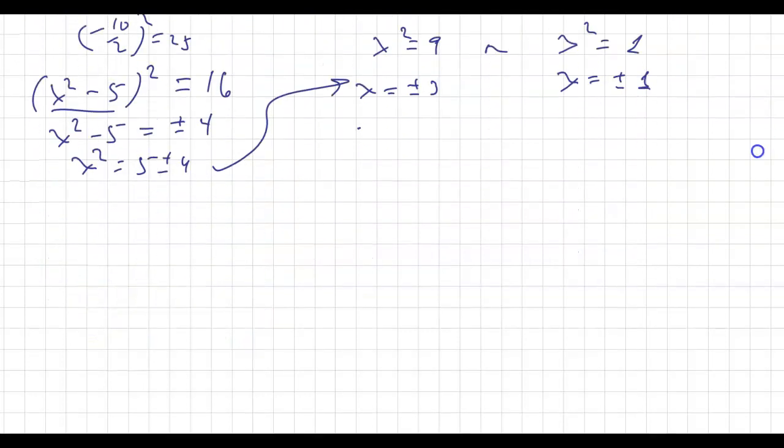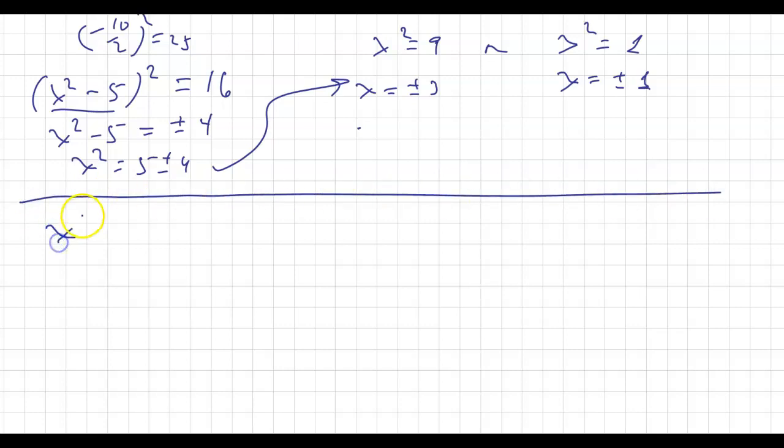Okay, now for a pretty unusual looking equation. x to the 4th minus 10x squared equals x squared plus 6x minus 16. So I have here, this should be 10x squared. So let's just look at this. I know I could move it all over to one side, but I'm not going to. I like that this has an x to the 4th and an x squared, and this has an x squared, an x, and a constant.